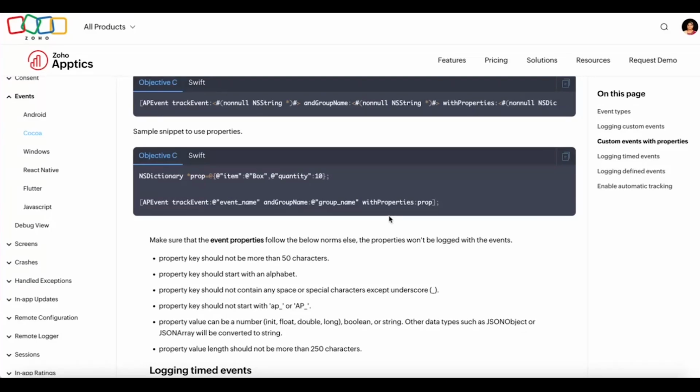So now in today's webinar, for demo purposes, we have already configured these events as well as the custom properties, so that you can see how it works in the Aptix console. So without further ado, let me move on to the console demo.